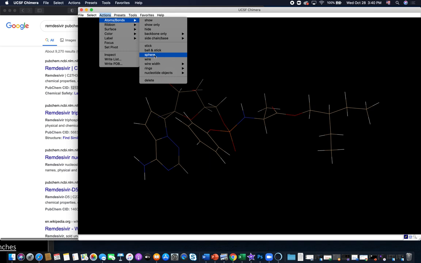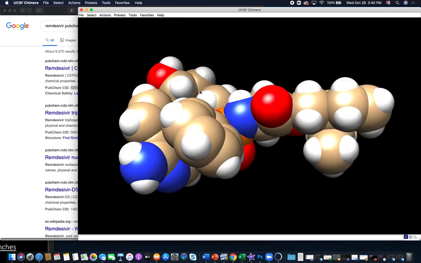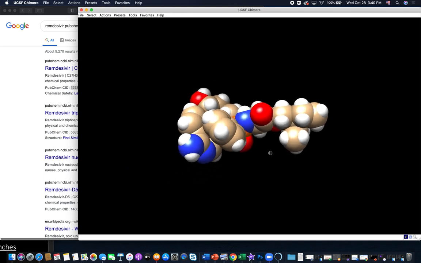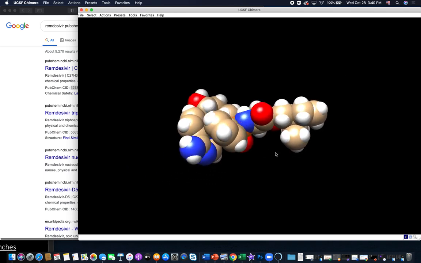You can go to Atoms, Bonds, click on spheres, and that will give you this molecule right here. With this structure, you can start to see connections between the shapes of these molecules and the blobs you might see under a microscope. Of course, this molecule is much too small to see under a microscope. But for proteins and things, you could see how these types of blobs could be moving around in living things.